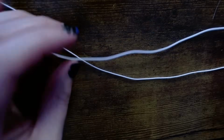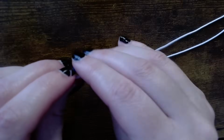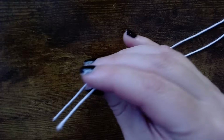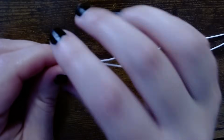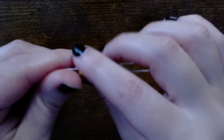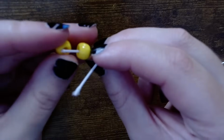So you'll get a 3-foot piece of your 1mm elastic cord and just fold that in half. And we're going to be doing an even peyote stitch. So we'll add 1 yellow bead to each end of the string. Then put the 2 ends together and add on 1 yellow bead. Then add 1 yellow bead to each end of the string.